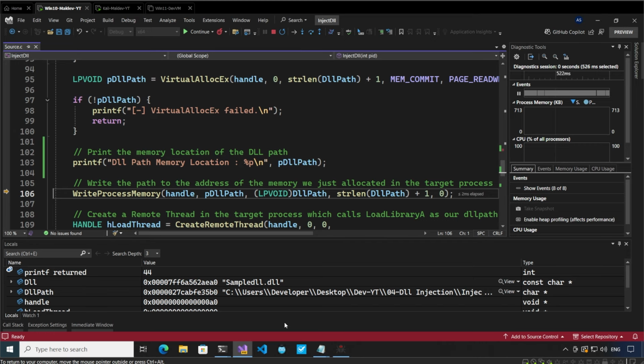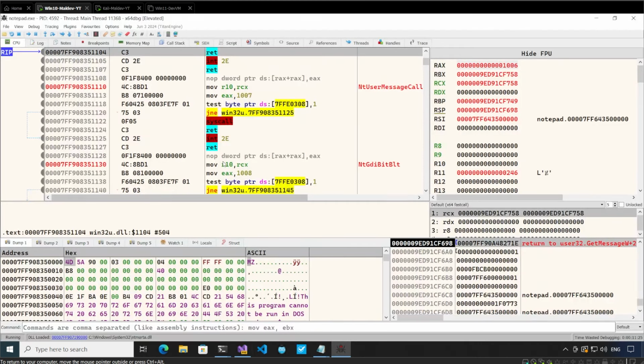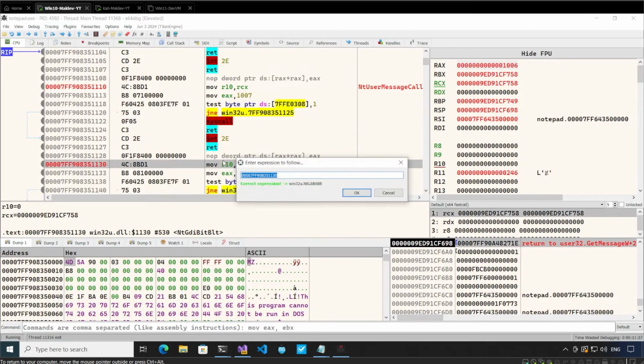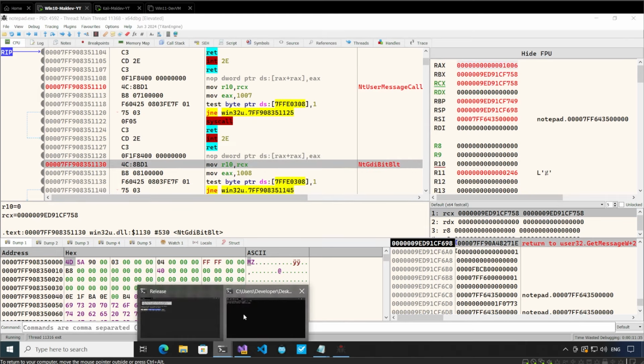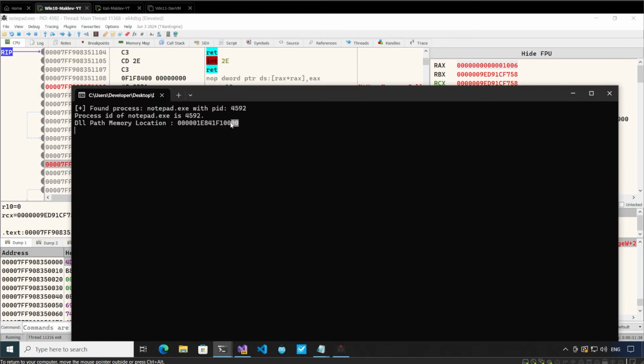Okay, and let us now go to Control G, Control V. Let me open up this and see what is the path. Okay, so this is the DLL path memory location.